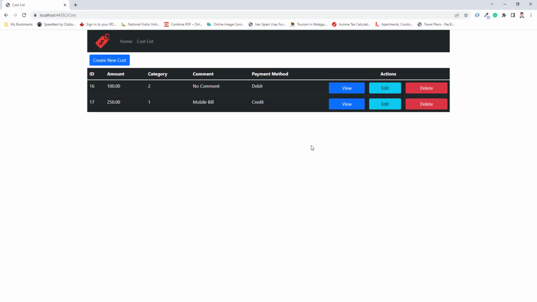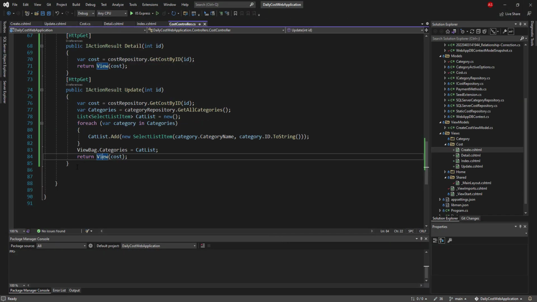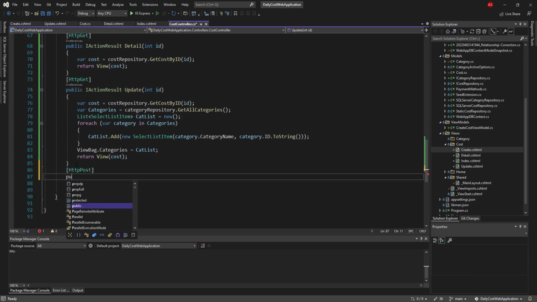Let me go back to Visual Studio and implement the HttpPost part of the update action method. I'm going to cast controller, and here I add the HttpPost section of the update action method.